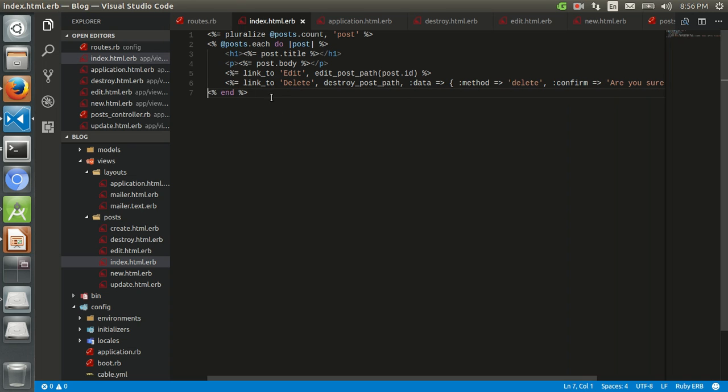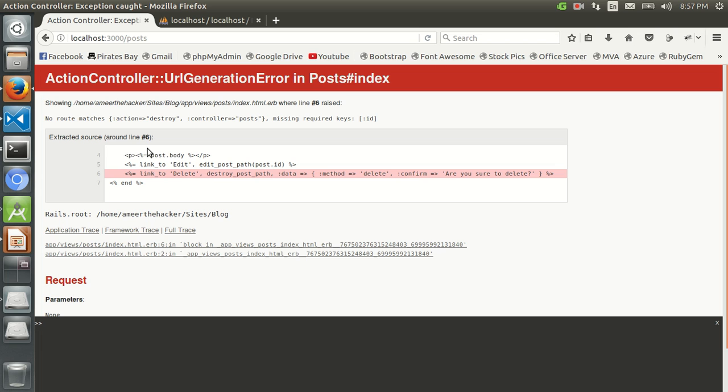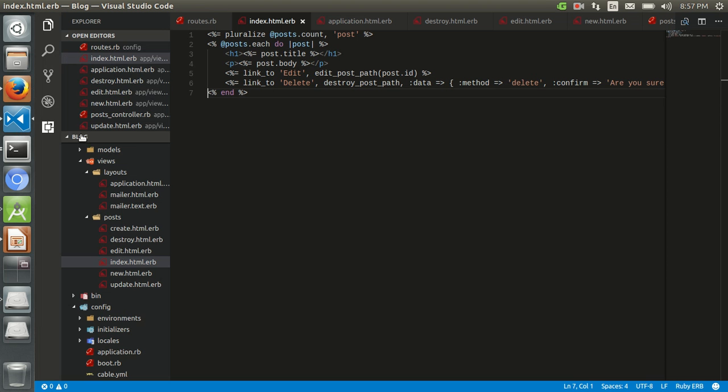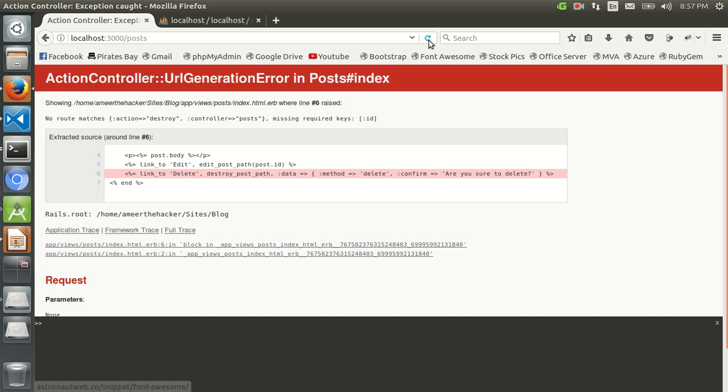take away that old link and reload the page, create a new post, go to home. It says some kind of error. Whoa. Okay, here is what the problem is, we have not specified the actual dynamic attribute. We have not given the argument for the named route, which takes one dynamic variable. So if I reload the page, I still see it.